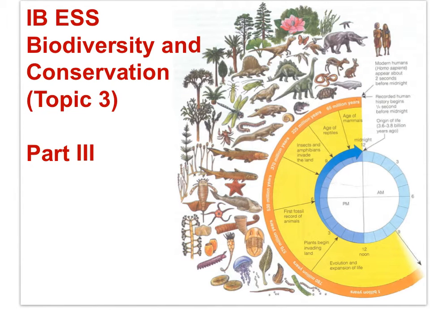IBESS Biodiversity Conservation Part 3 will focus on species extinction and how people identify species at risk of extinction. The essential ideas are: environmental change gives new challenges to species, which drives the evolution of diversity, but there have been major mass extinction events in the geological past. While global biodiversity is difficult to quantify, it is decreasing rapidly due to human activity. Classification of species conservation status can provide a useful tool in the conservation of biodiversity.